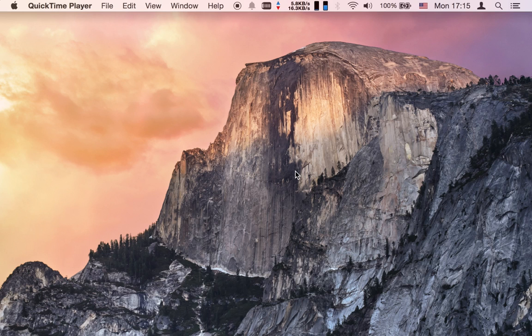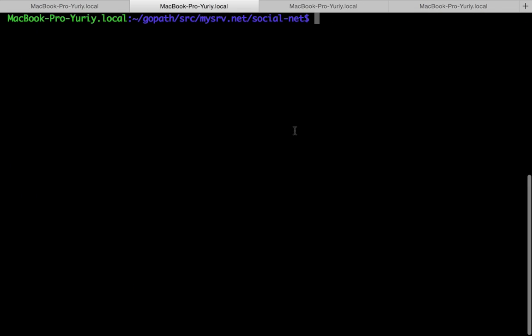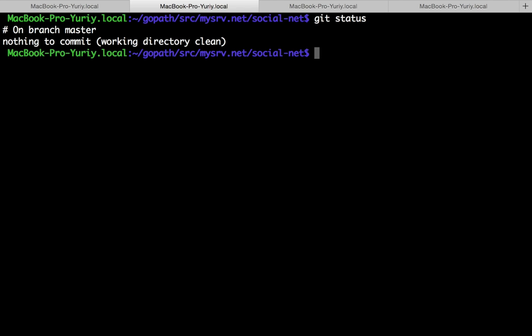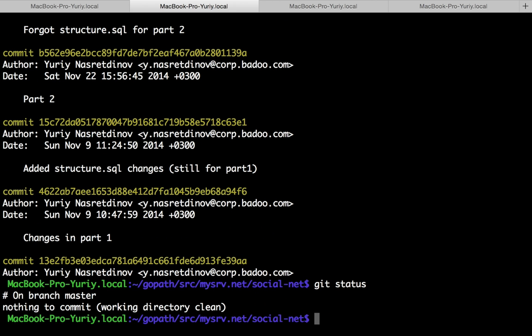And first, I would like to show you how I set up the building process and what is actually required to launch the application that I'm writing. So the first step would be to actually install Go. I think that if you watch this series, you already know how to do this. The second thing is that you need to check out the sources, and you can see that there are some commits that I made for part 2, and according to git status nothing was committed yet, so we'll start directly from where we left off in part 2.